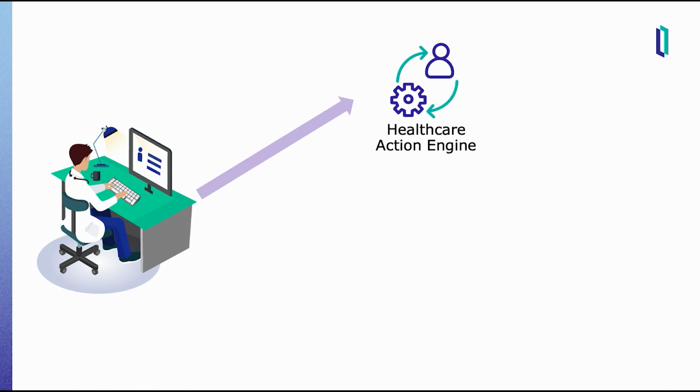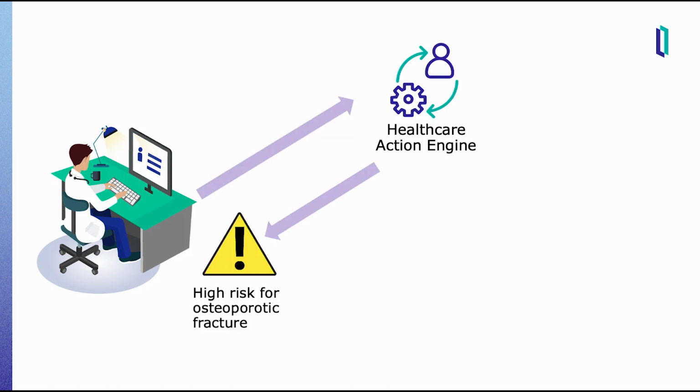The idea here is that luckily I have the Healthcare Action Engine, and when I open her chart up, it makes an API call out to the Healthcare Action Engine, which processes a number of rules and returns the result back to me in real time. So this is real-time processing of all the data in her chart. And if you saw the keynote, we were focusing on osteoporosis. That was one of the themes for this year. So I can see that she's at high risk for osteoporotic fracture, and then I can do something while she's sitting there in front of me.